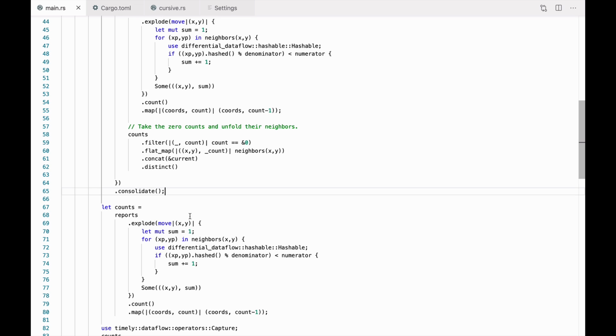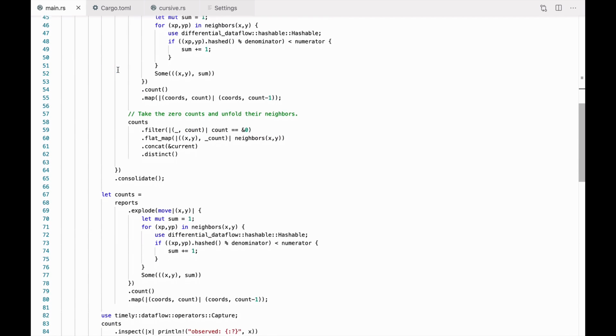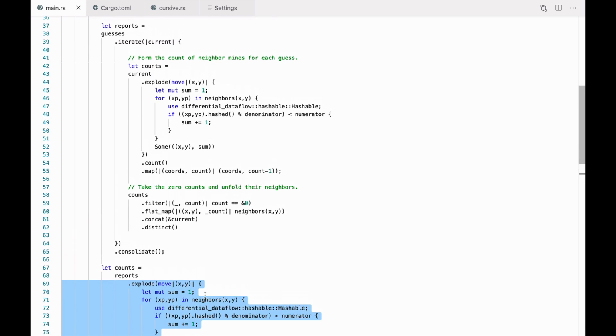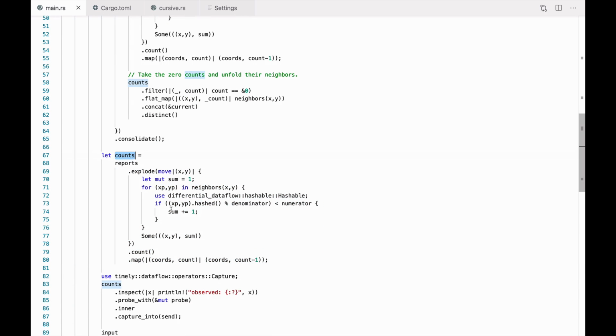All right, so that's largely sorted. And then because we haven't really written this particularly well yet, these guesses come out, but we don't want to just announce where did you guess or where did we unfold your guessing to. We actually want those counts again. So we copied and pasted all this logic here, and we're going to try to fix this up today. Remove all this redundancy, but this will get us back our counts for all of our guesses.